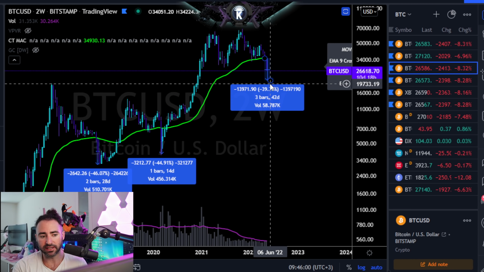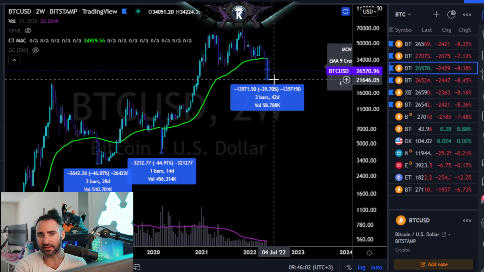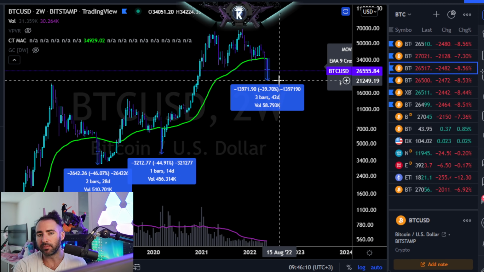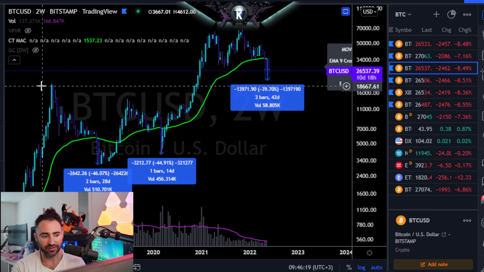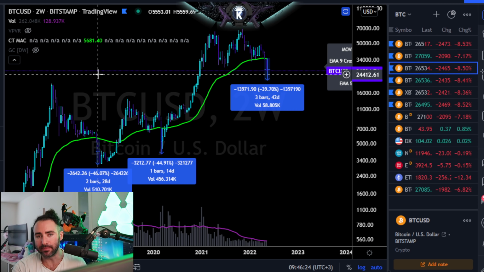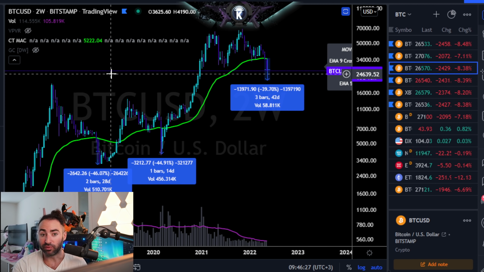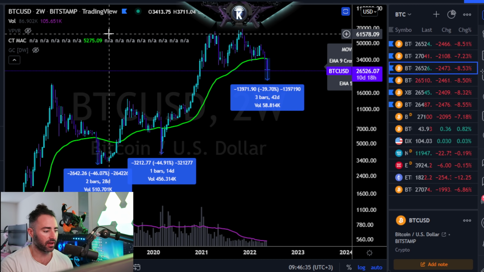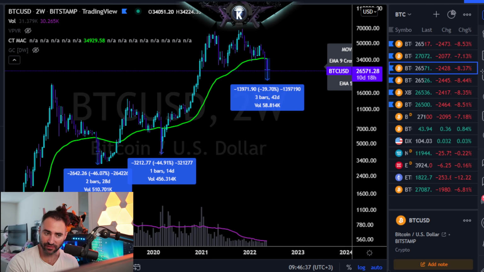And where would that put Bitcoin at right here? Again, this is going to be one of my lower ends that I'd be looking for on a closing basis, very specifically. And that would suggest, let's say like 40%, measuring this one out. That would be about low $20,000 territory. So between about $19,000 to $21,000 on the most extreme wicks, it's where I would be looking for at minimum for a nice bounce. Obviously, that is Bitcoin's prior all-time high from the 2017 cycle. And likely to bounce around there. I wouldn't just blindly call this has to be the macro low, but extremely high probability to bounce at minimum.